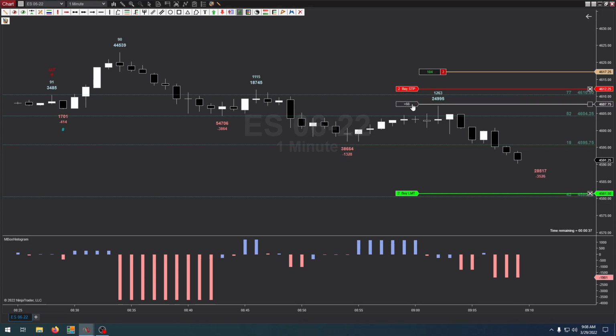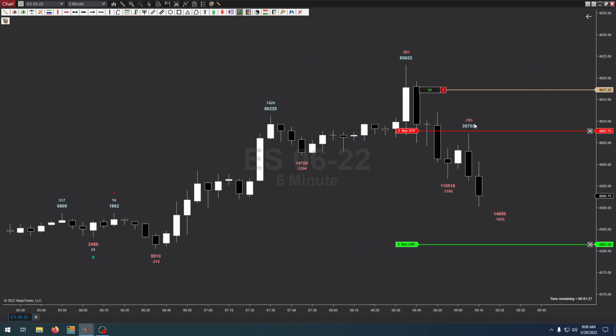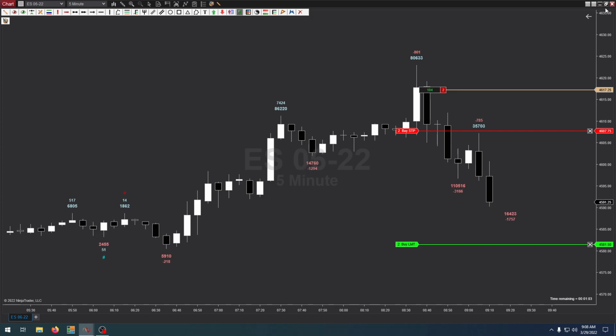I want to trail my stop to just above this swing right here, which is point C on the 5 minute. Just above this right here. A, B, C, D. I'll leave it there just in case we come up here and get a lower high again, because we are creating a trend possibility here. Have an extreme high, low, lower high, lower low. So I actually want to bring it to here.